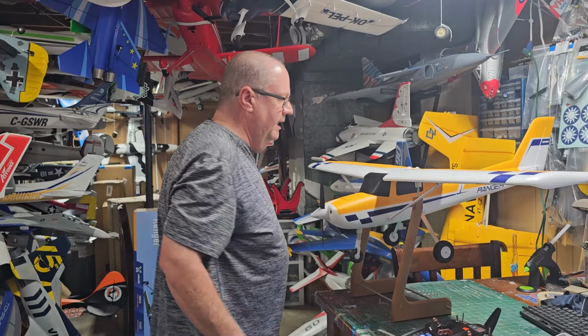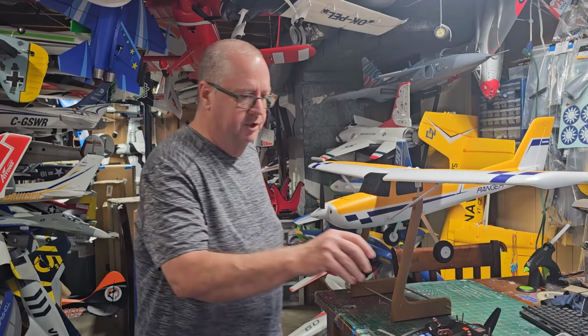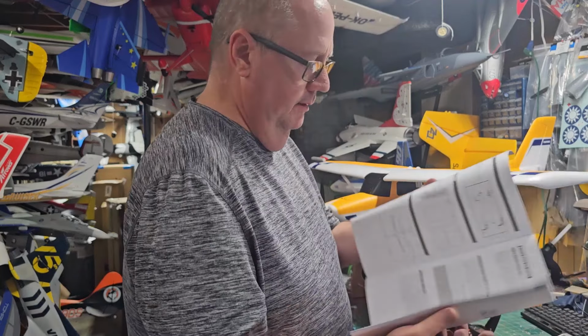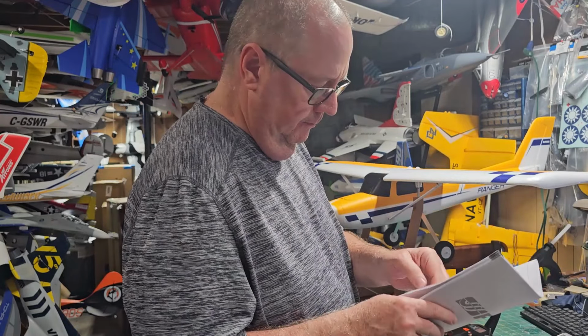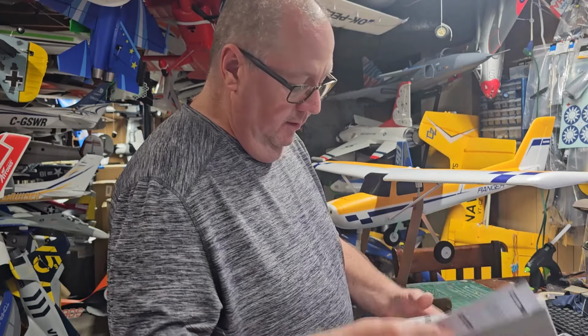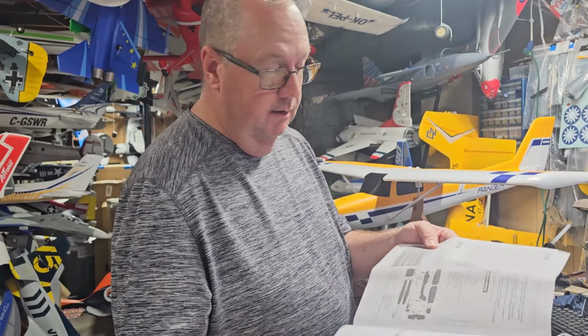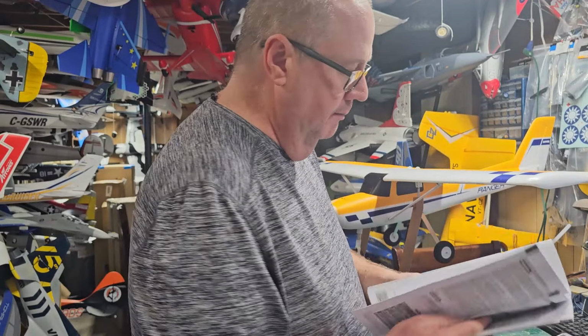Now, if I was to put a slightly lighter battery, I've got the biggest battery they recommend, which is a 2200. I'm pretty sure a 2200 is as big as you're going to want in this plane. But what's recommended is a 1300 3S. That's a tiny little battery.